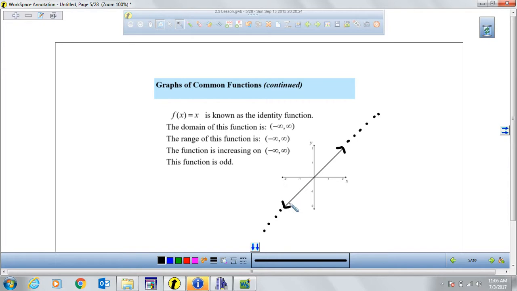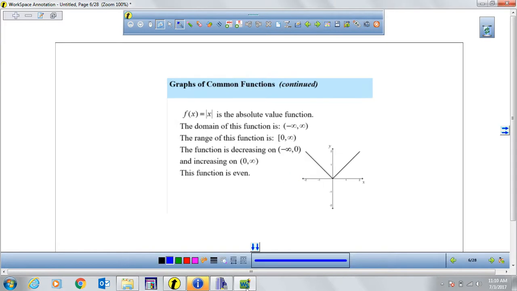The function f of x equals x is always increasing, because it keeps on going up from left to right. And we said that the function is odd because it creates a reflection over the origin. Now remember that origin symmetry means the following: if I reflect it over the y-axis and then over the x-axis, it's going to create itself. So for example, if I reflect this piece of the line over the y-axis, it is going to create this, but then if I reflect it over the x-axis, it's going to create its own. So that's a double symmetry. That's what it means by an odd function.